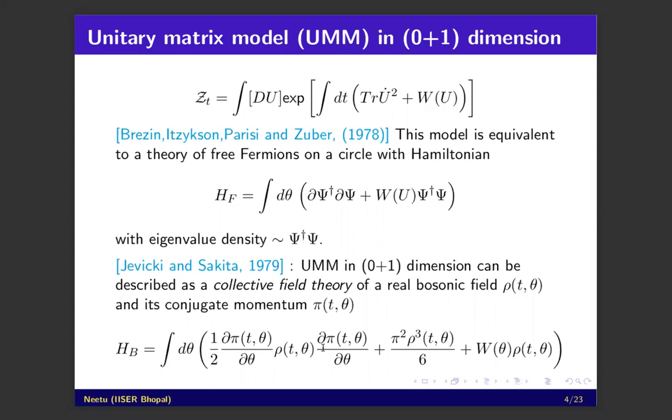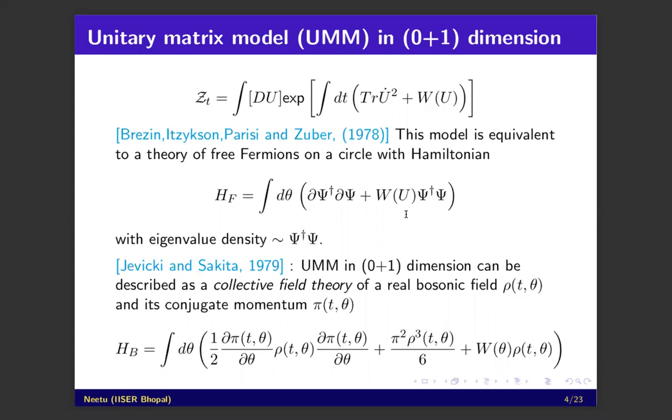Neetu? So in the Hamiltonian, is it W of theta? I mean, you can go to a diagonal basis and write it in terms of eigenvalues. Okay, I'm just trying to think. For the Hamiltonian, psi dagger psi you have written outside. So what kind of an object is W of U? I didn't understand your question.